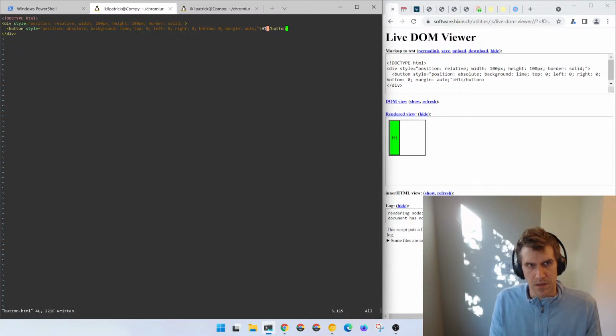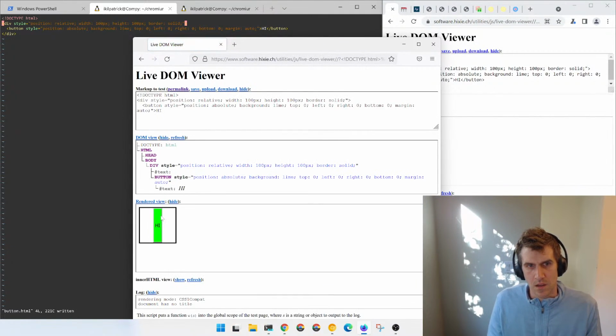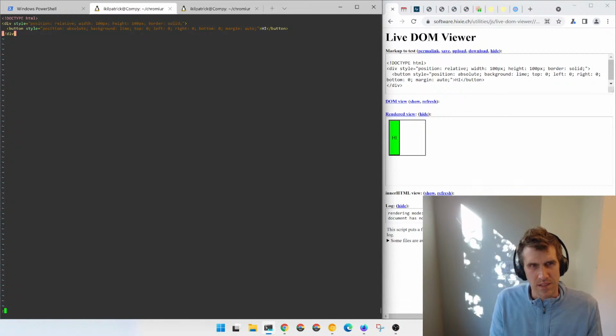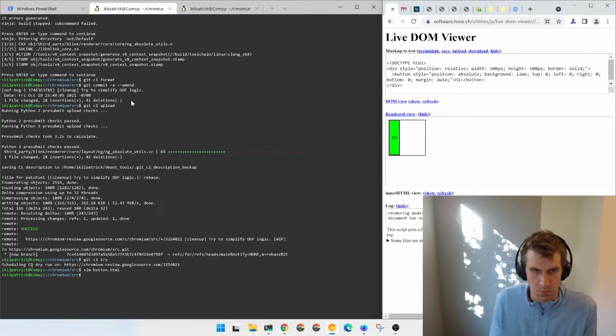So this button here, its behavior is asymmetric, and this is also asymmetric in Firefox as well, in the sense that it shrinks to fit in one axis and then it stretches in the other axis. And this is typically a bad smell. You expect things that work in one axis to also work in the other axis. This may be because of just web compat. There are some websites now that depend on this stretching behavior in this axis, and we can't change it.